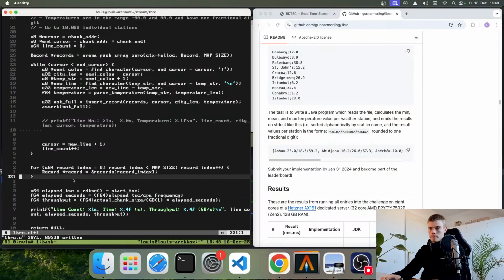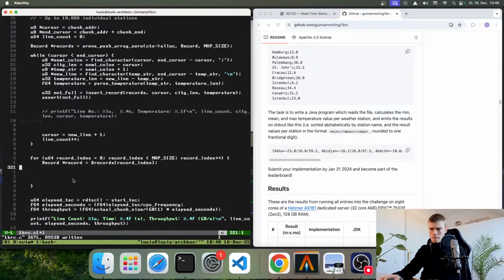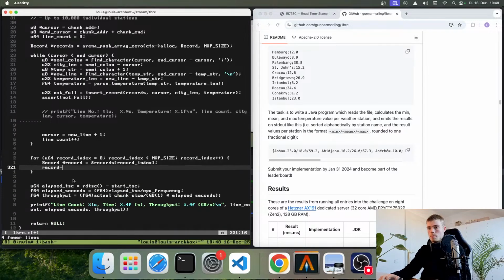A lot of records here, a lot of records. We say record mean temp is equal to record mean temp divided by F64 record count.